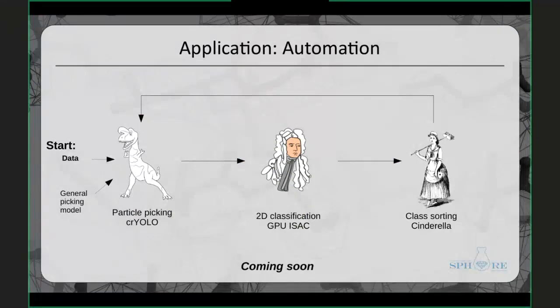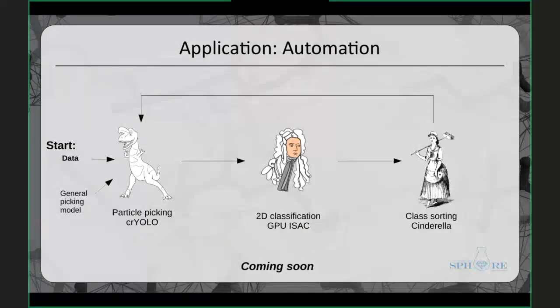But of course, it might be that it does not perform too good, or it misses some particles, or it picks contamination, or something like that. And therefore, we have this feedback loop.